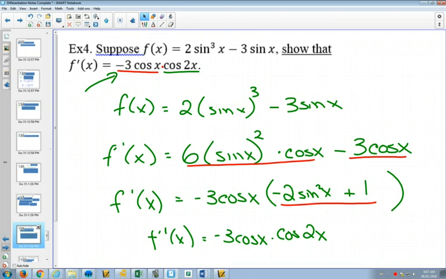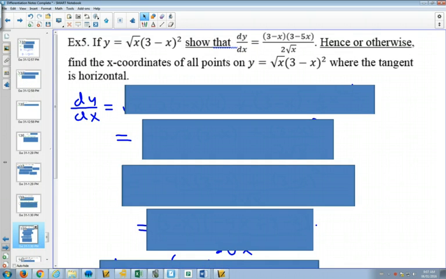So I would say the hardest step in this one is going from here to here, and that's where you're thinking about what you want to show and saying, is there anything that I can do at this point that helps me get there? Okay, for 5 and 6 on the next page, again, I'll give you guys a head start.